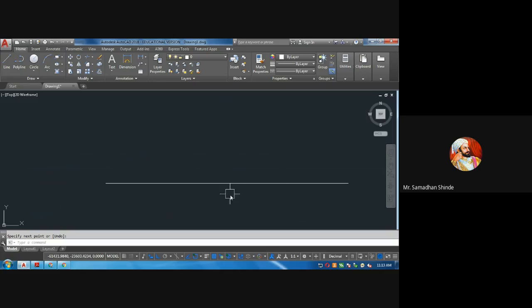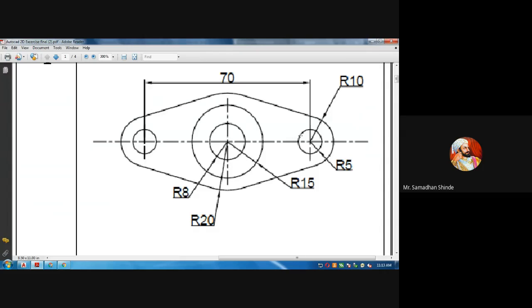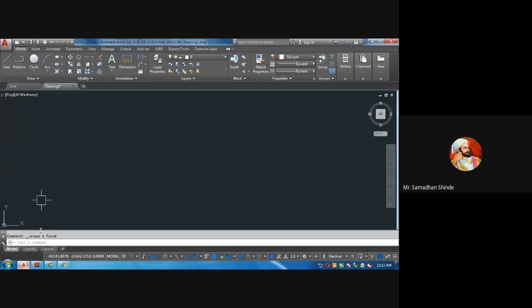This is my center line. Then, what is the center distance between these two circles? 70 mm. So I will draw a line of 70 mm simply.